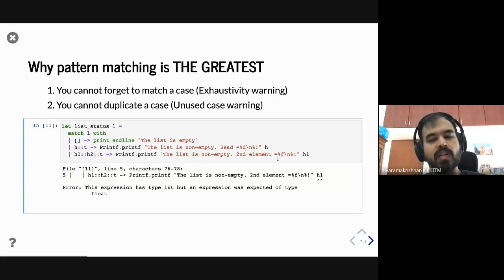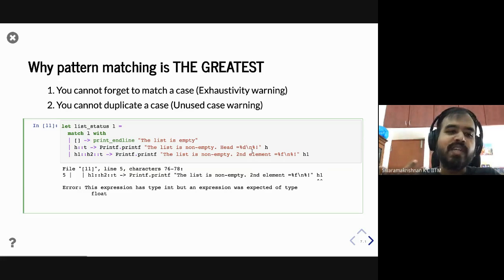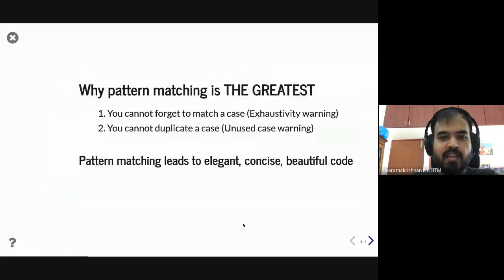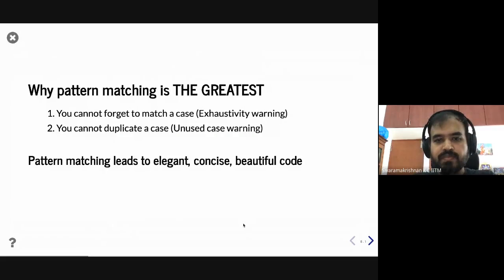This won't work because this list is inferred to be a list of integers because of this use of percentage D, and percentage F is a floating point. So OCaml says, okay, this is not sensible anymore. Good question. OCaml tries to infer the most general type possible all the time. Okay, so moving on.